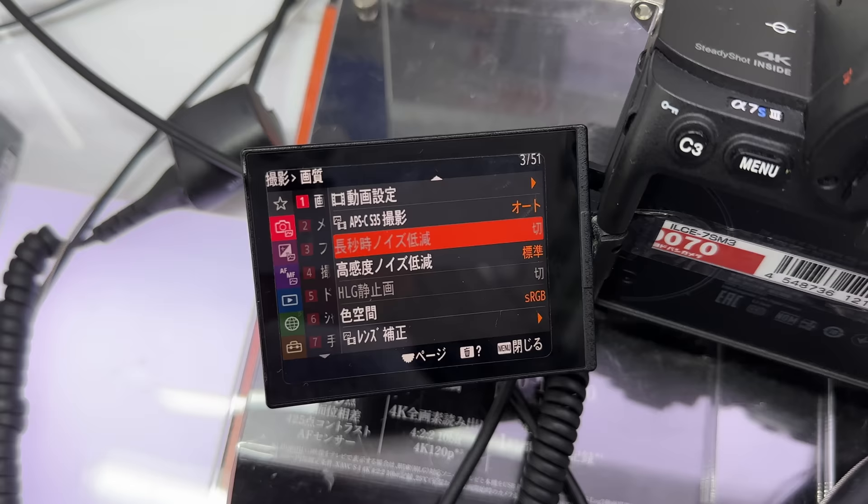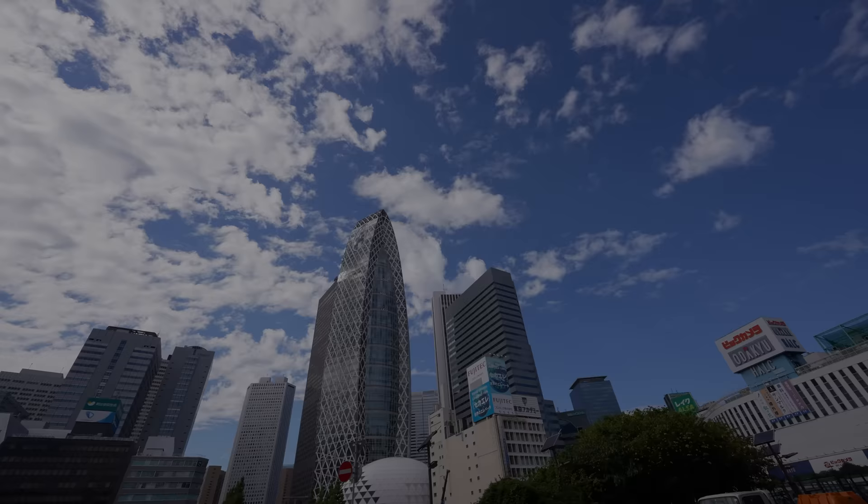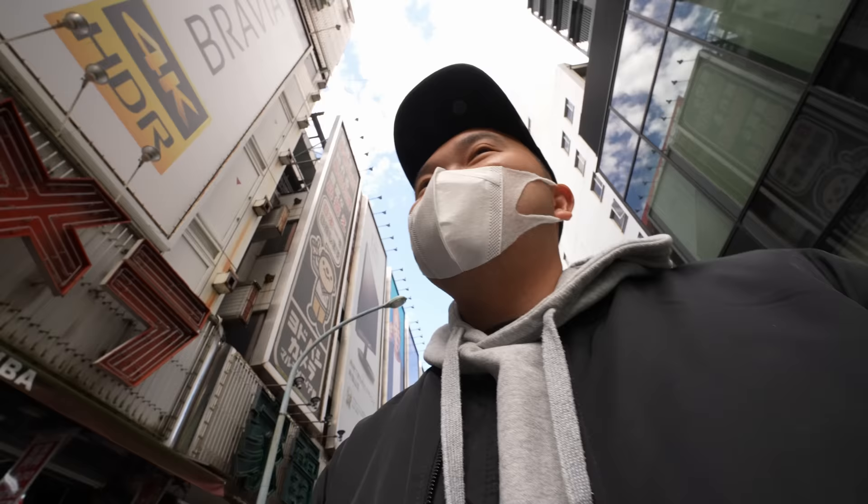You wouldn't want to buy Sony cameras here in Japan anyway because the menu will be all in Japanese. They sell separate international models with other languages, but those are at different — usually more expensive — pricing. However, if you have basic Japanese katakana reading ability you can actually get by navigating through the Japanese models. As far as I know, the other name-brand cameras don't have this odd regional difference.